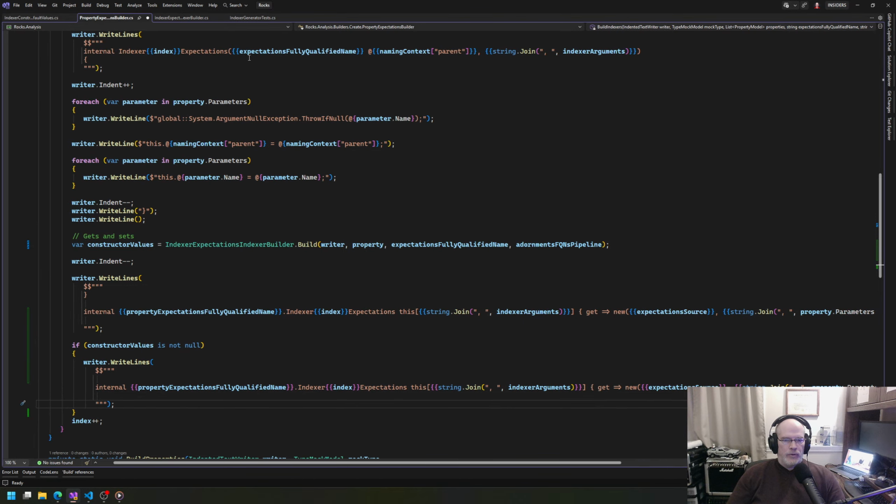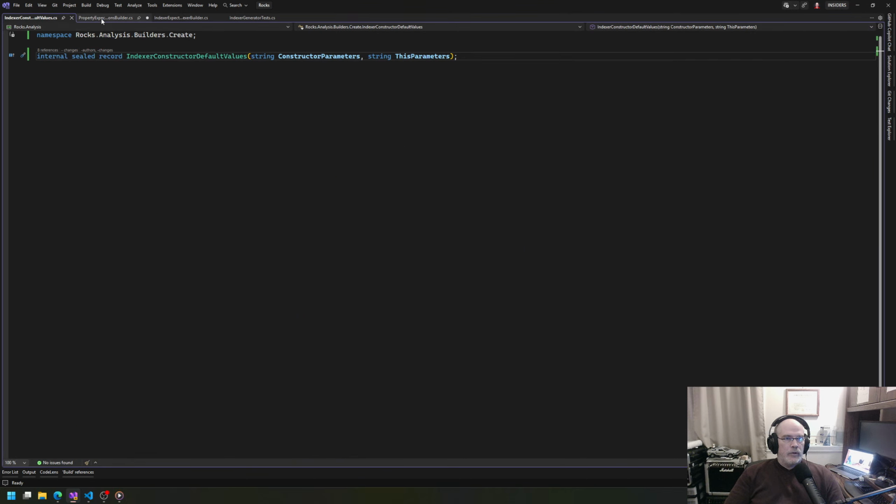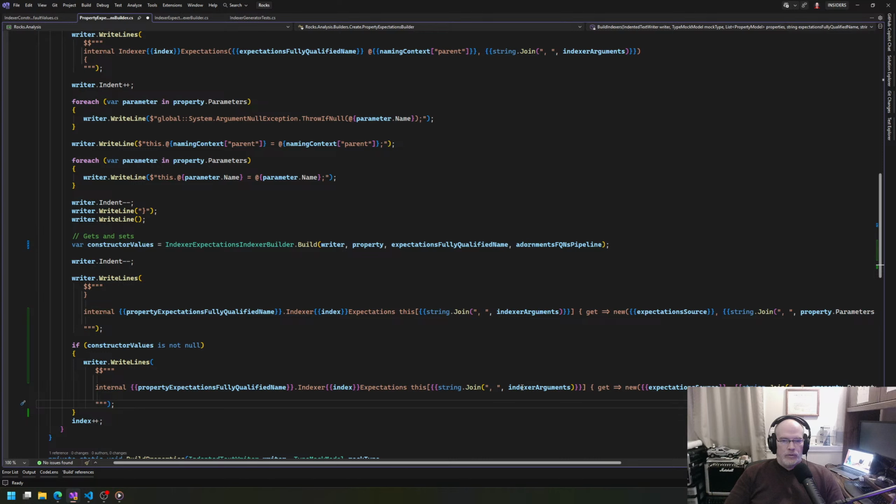Okay, so now in this case what we want to do is we want to take the constructor. We don't need to do a join. We can just say here, constructor values, constructor parameters.